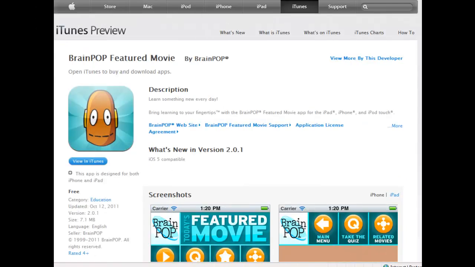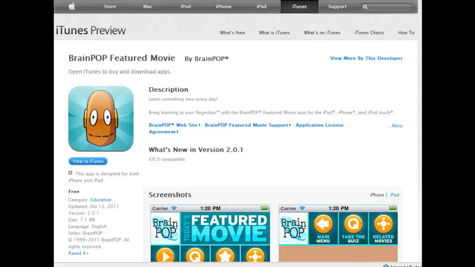The next app we're looking at is the Brain Pop Featured Movie. Now Brain Pop is an app that's available on the internet from both PCs and Macs and different devices. And the featured movie is just a little applet thing, and it's definitely a teaser. They want you to get interested in their application. But the featured movie in and of itself is cool enough that you may find it pretty useful. And again, it's really easy to install and try out.